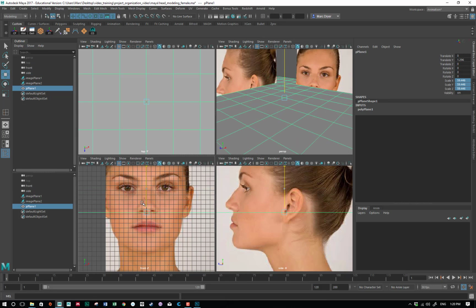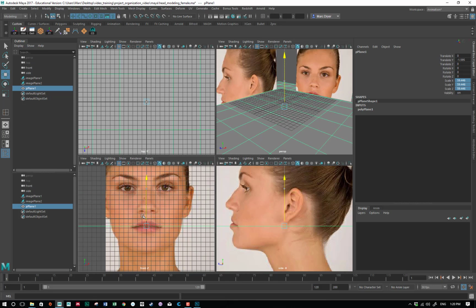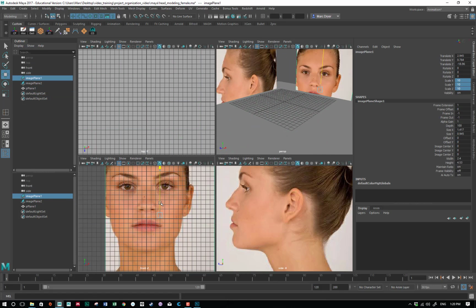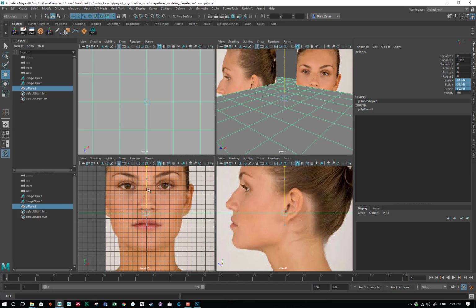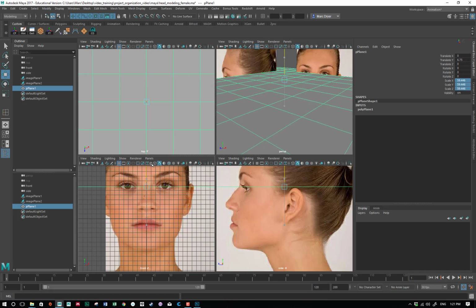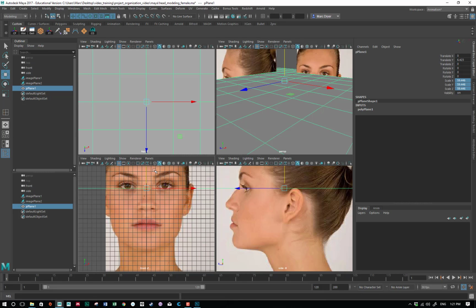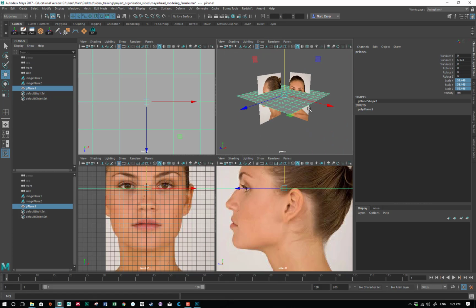So now if I check the nose, it's not quite lined up. Corner of the mouth, not quite. So maybe I'll move this up a little bit again. That's a bit better. The nose is better. And see, the eyes don't line up exactly. So you want to get it as close as possible, but probably what's happening here is our head is tilted back a little bit more. But you want to get them as lined up as you possibly can.